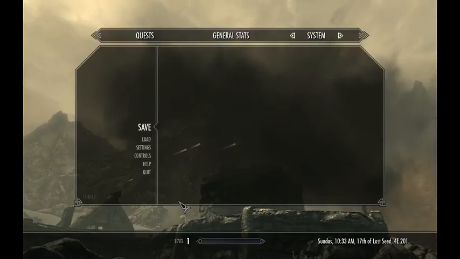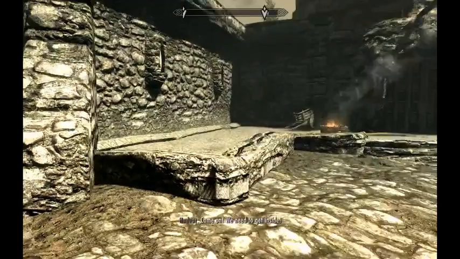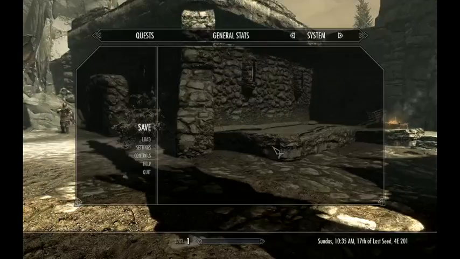Well, anyway. So, do you think we should go with that guy or the other way? Jesus. Do you guys know which way you want to go? Prisoner or Imperial? Stormcloak or guard? Do you know? Left, right?